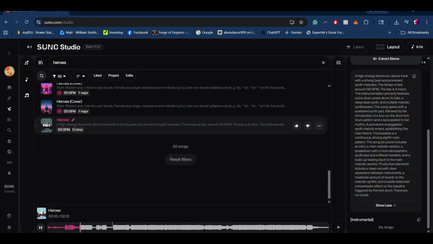So you get that idea. And that's pretty much the main concept. I have the lyrics, I have the melody, I have the chords, I have the basic rhythm that I want to use. I also have the instrumentation.